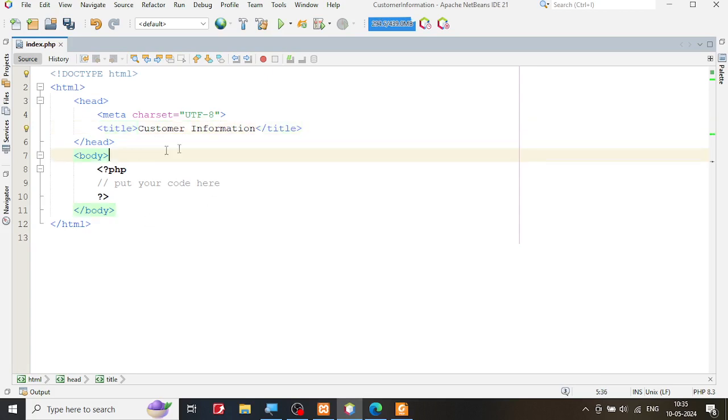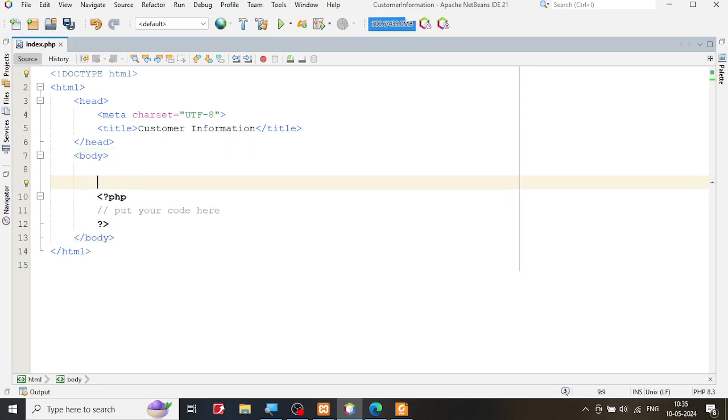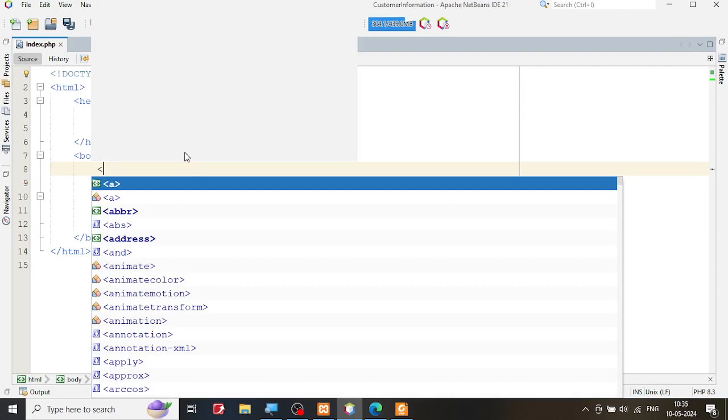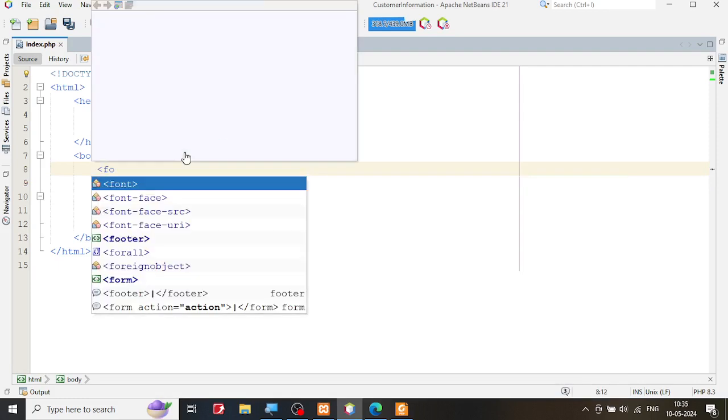And let's go ahead and do the first part over here. What is this first part that we are supposed to do? I'm going to create a form here, and I'm going to show everything one after the other. So I'm going to just create a form. So let me go over here, and I'm going to say form.